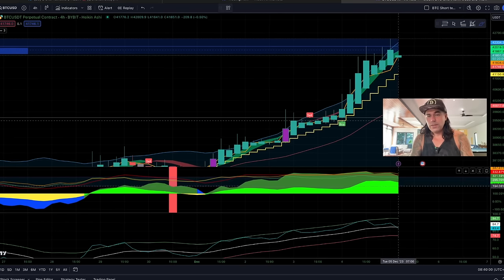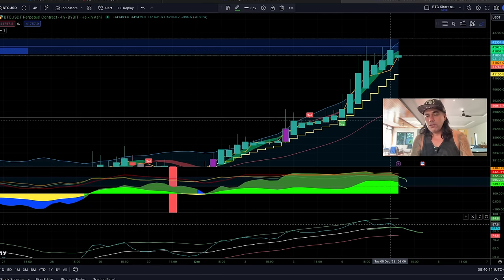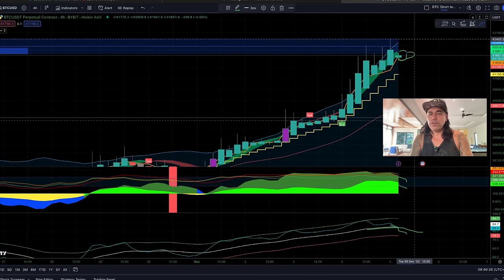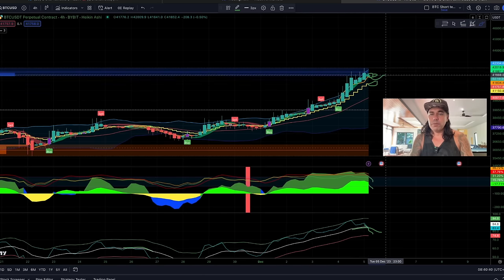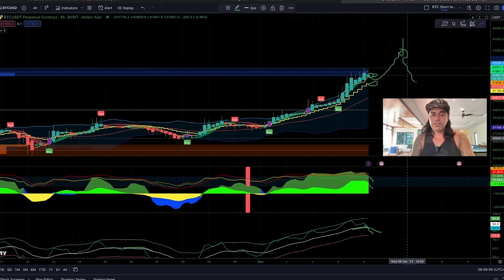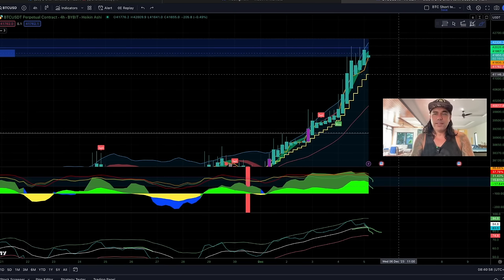On the short term, the bright green is decreasing, the white line was going up and is now bending over, possibly going down. The blue line is already crossing the white line, and the green in the background is also decreasing a little. So there will be a sell signal somewhere — and for confirmation we need a candle to close down below 41,150. If it closes below that level, I believe we can see a pullback. Otherwise, we could still continue up, possibly to 44k, then pull back.